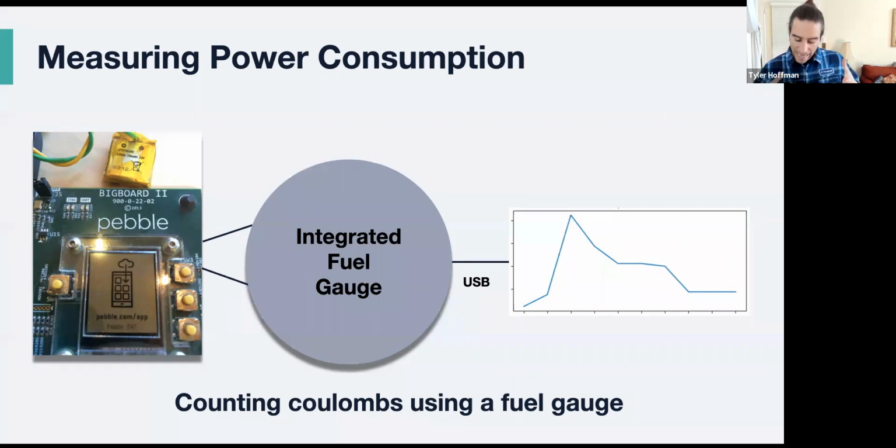If we have a tiny battery, and in one of our watches we had a 150 milliamp hour battery, turning on the fuel gauge to give a more accurate reading on the percentage and a more accurate Coulomb counter actually consumed too much power, brought our battery life down too much. And so we had to disable it. And that seems to be a common trend that we see when we talk to customers. If your device is trying to sip power from a battery, a fuel gauge is not going to work.